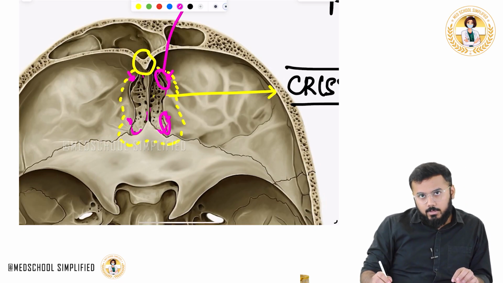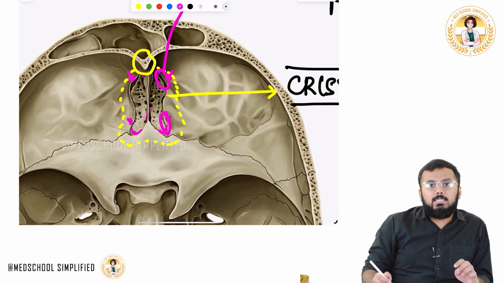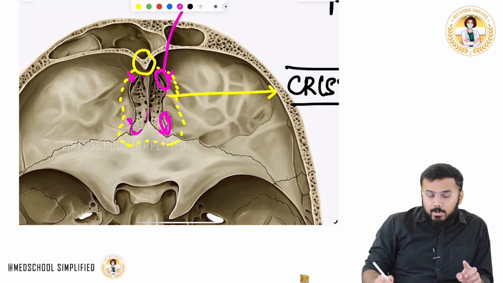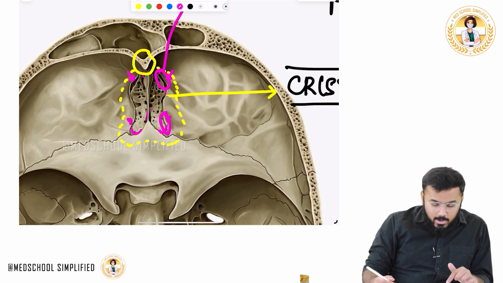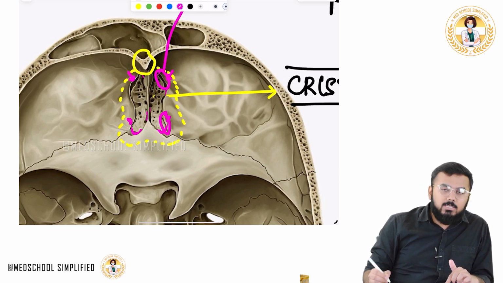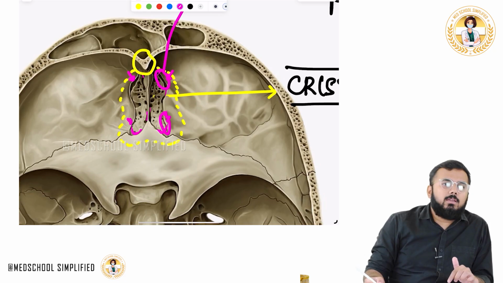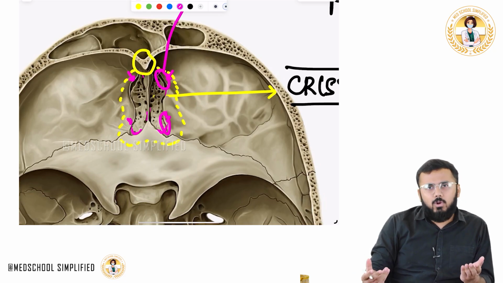And here also down there is one more foramen which is large, which is not shown in this picture actually, but one foramen, the way it is large on the top is the same way it is large on the bottom also. Okay, so one is called as anterior ethmoidal foramen and the lower one is called as posterior ethmoidal foramen. Then what are these small foramina over here? These small foramina over here are called as multiple small foramina.